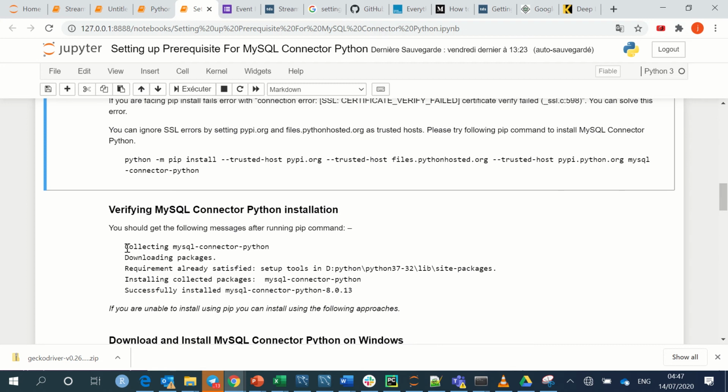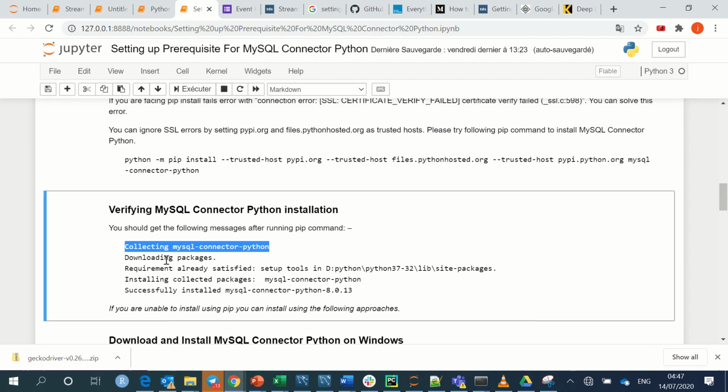You will see something like this: collecting MySQL Python, downloading the packages, requirements satisfied, and so on. At the end, you should be sure you have successfully installed MySQL Connector Python. Once you have that, you are sure your environment is ready and can be loaded in Python or Jupyter Notebook to work with.